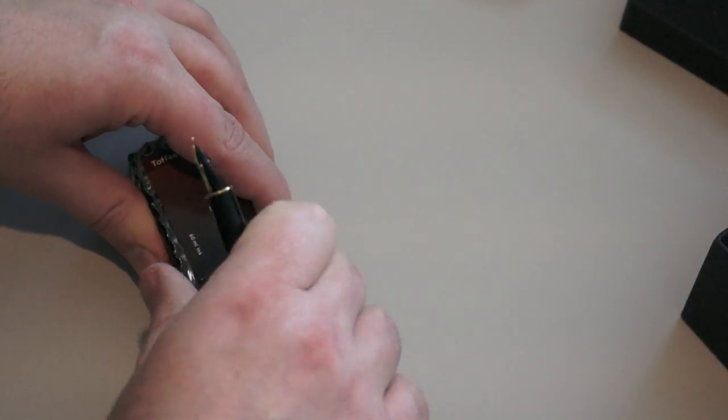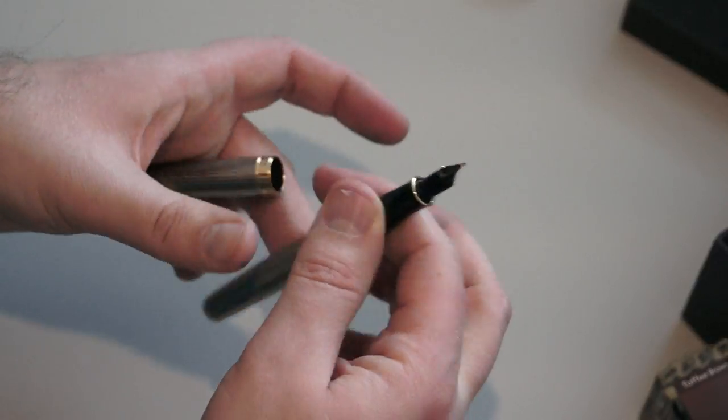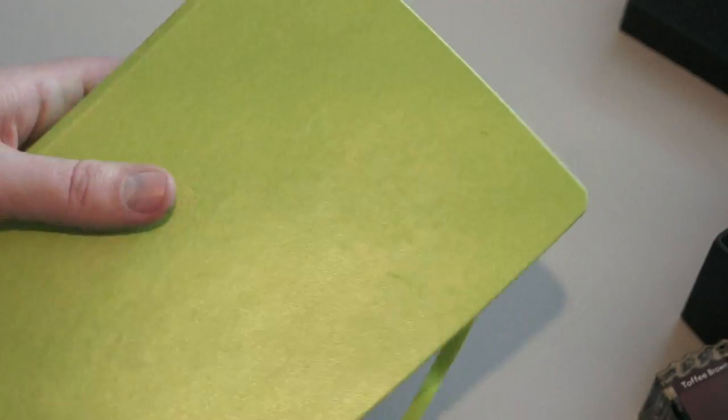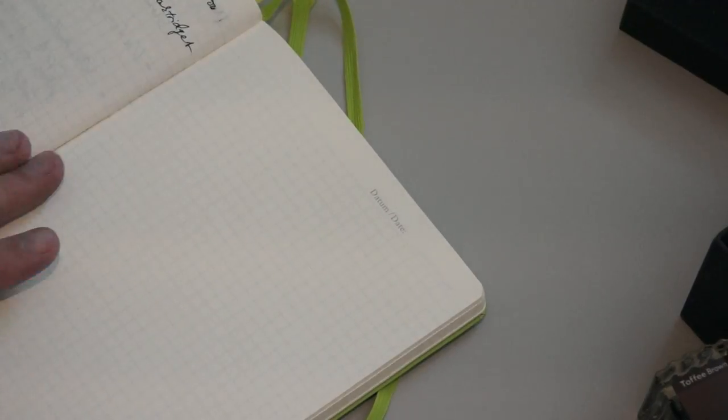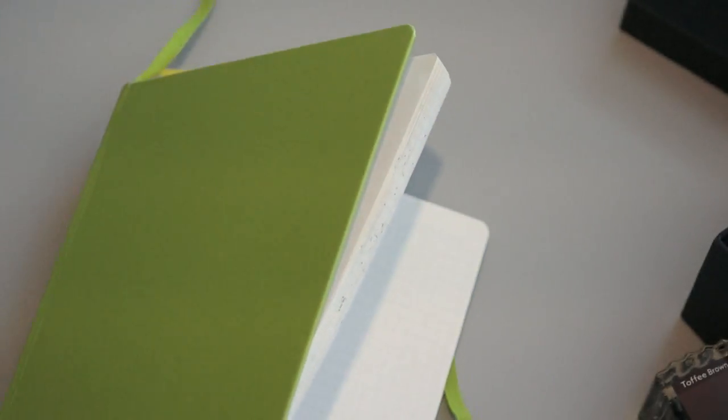And we are gonna do a writing sample. The paper I'm gonna use is a notebook from Leuchtturm, the famous Leuchtturm notebooks. And the reason I'm gonna use this paper is because it's pretty standard and people can find it in different versions. It's a very nice A5 notebook for journaling or writing notes or agenda or anything else.